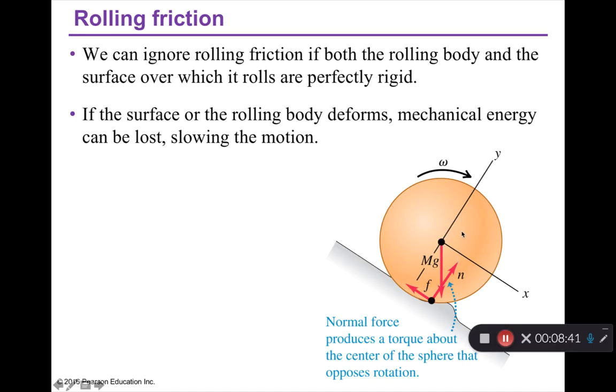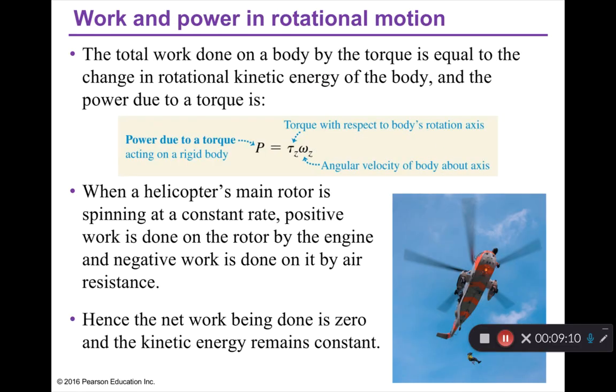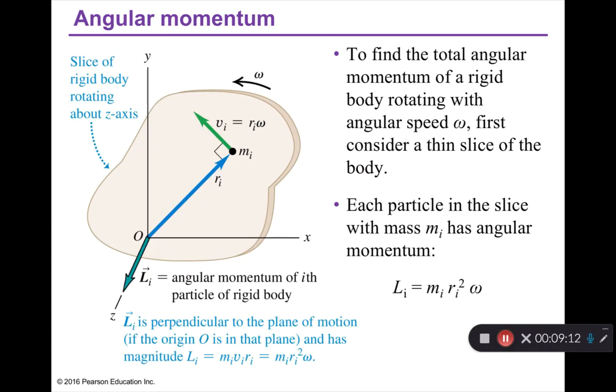This is just a diagram that shows you what causes something to roll down a hill. If you roll a marble down the hill, if our surfaces were perfectly smooth, it wouldn't roll. It would just slide down the hill. What's actually happening is some of the tabletop, or whatever you're rolling down, bunches up in front of it and causes a torque that causes it to rotate. That also causes a force which slows it down. That's why it won't slide down the hill as fast as it would if everything were smooth. Okay, you can look through those.